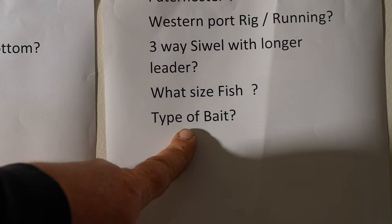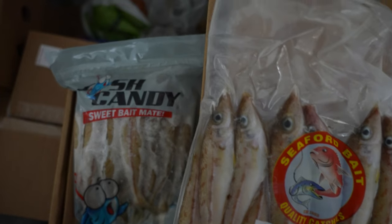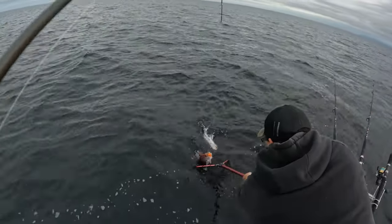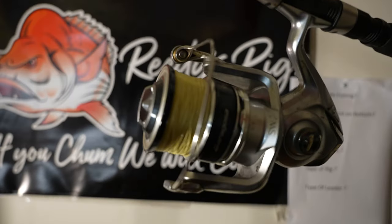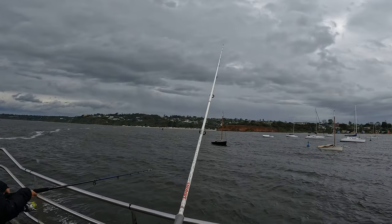Because I want to catch a larger fish, I like squid heads or full silver whiting as bait — I'm not interested in catching pinkies. For the type of rod to use for snapper, you should visit your local tackle store, but I'd be thinking a longer rod with a bigger spool to cast further.